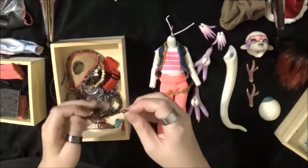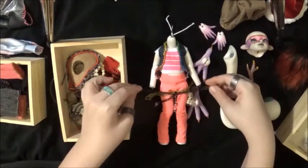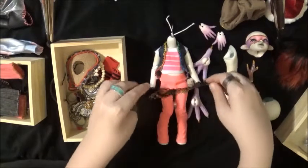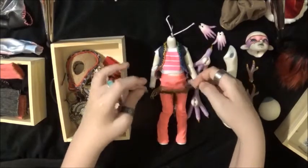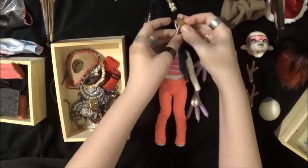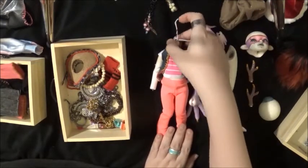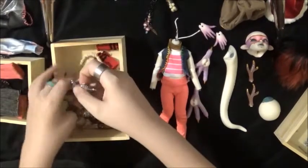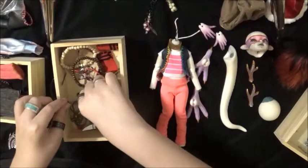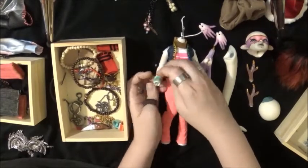This is the first belt I made for her. You can have this cool black belt - I think I might go with the black one, I haven't put this on her in a while. I think the black might look good with this, so I'll stick that at the top and put the gold back. Maybe a leather necklace. Give her like a teal cuff, and then I think I might give her a couple of chain bracelets - I have a few different ones in here.